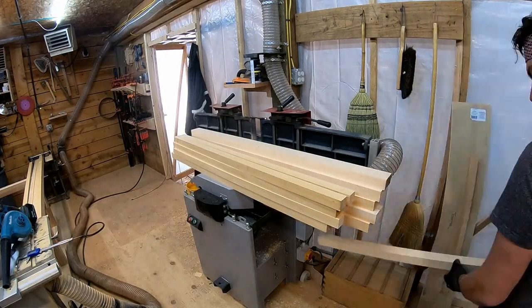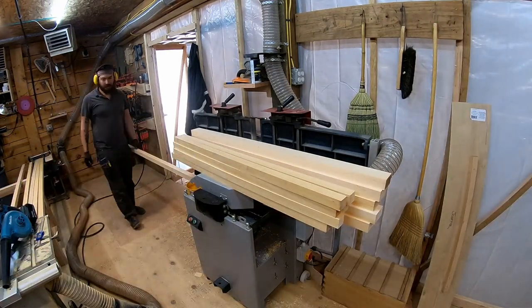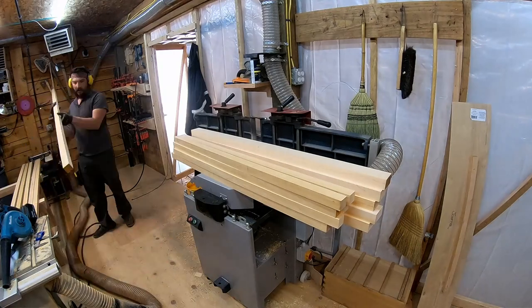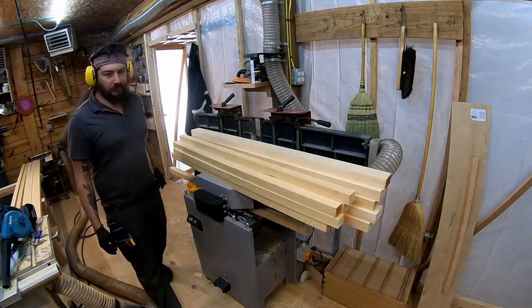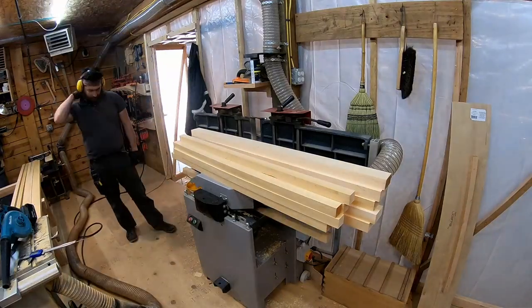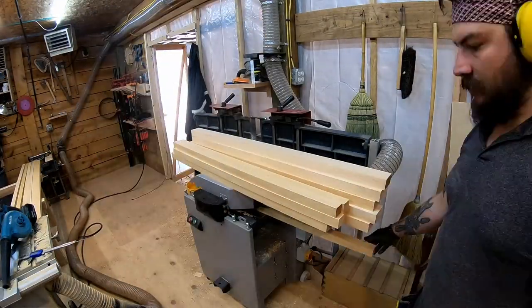Ultimately, beyond that consideration, there's not a whole lot to milling this down. It's just trying to hit that final thickness. I'm just going for a hair over my dimension, which I believe in this case was about an inch and a half, or 44-ish millimeters, 40 millimeters.